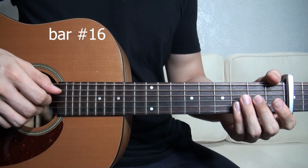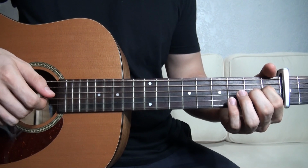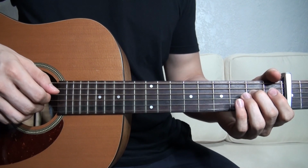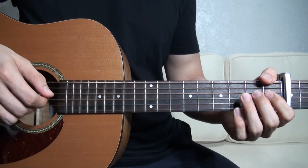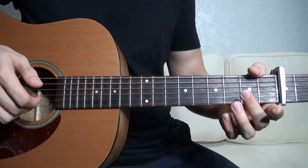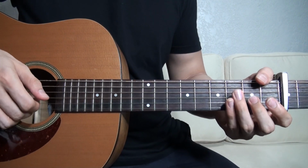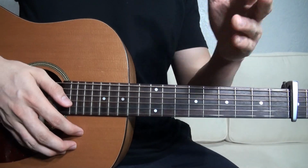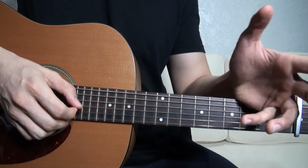And then bar number 16, the final bar for verse number 1, goes like this. We have 2nd fret D string, 1st fret D string, open G string twice, and then 2nd fret G string. Now this actually leads into the first chorus, but in terms of the bars, it's lumped up with the final bar of verse number 1.